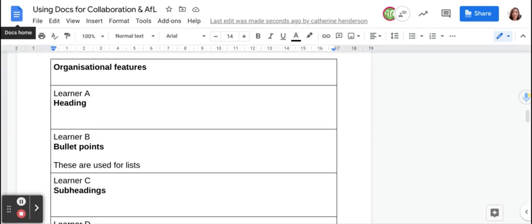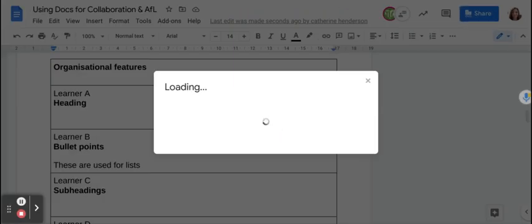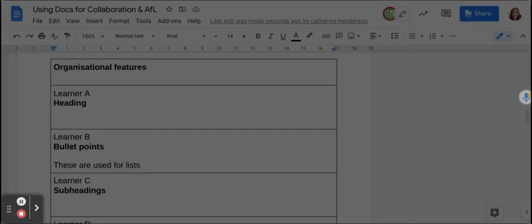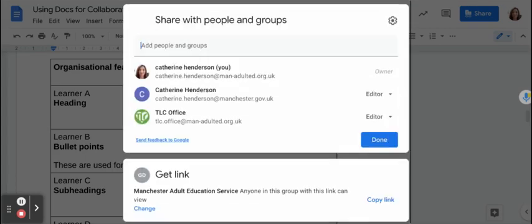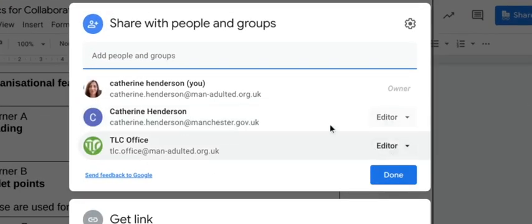Just a couple of basics: it's important to make sure that you've given the right sharing rights when you've set up your documents. Across in your Share button, by default it's set to anyone within the adult ed organisation can view. So you need to change that to edit for the particular individuals that you want to add in at the top and have editing rights.